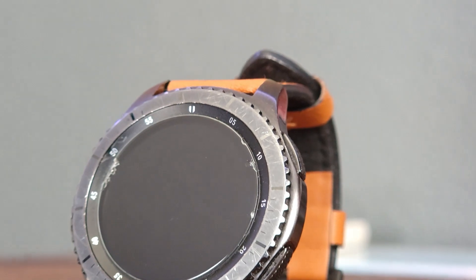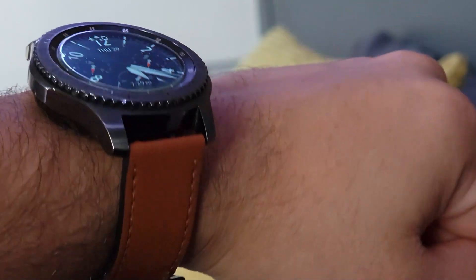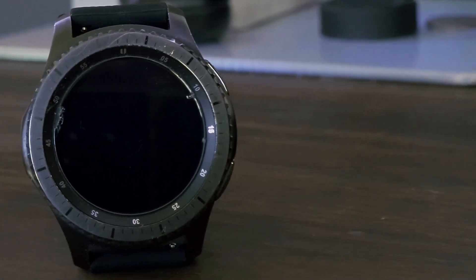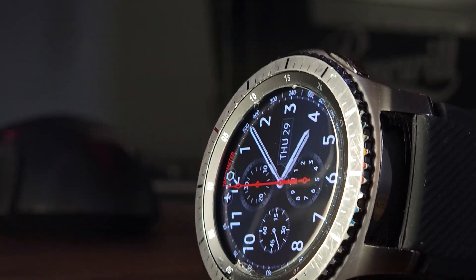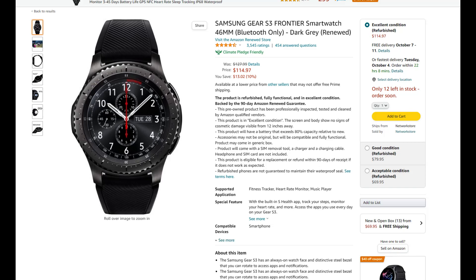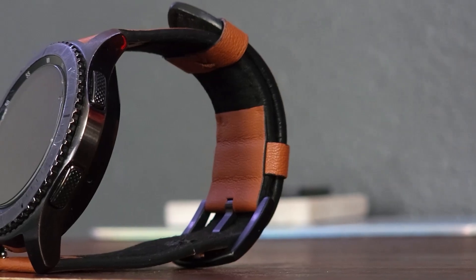I got this watch when it was still fairly new in 2018 and paid about $200 for it. When they first came out they were also $400, like the new Watch 5 Pro, but I'm really not sure what you're getting on that watch that isn't already on the S3 Frontier — except it's going to be a little faster with a new OS. The good news is the watch now goes for anywhere between $80 to $100, which is definitely a steal, and it's only going to keep getting cheaper. I'm giving it a 9 out of 10 for price — it's not quite as good as the new ones, but it's pretty close and you'll be saving hundreds of dollars.